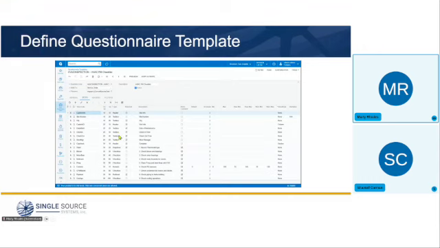So we have text boxes, we've got drop-down lists, polls, and check boxes. We give it a description, and then you also have the ability to set those thresholds. So if you're looking for a value to be in an acceptable range, for example, here we have a minimum value of 0 and a maximum value of 300. So the user has to enter a value in that range for it to be accepted.